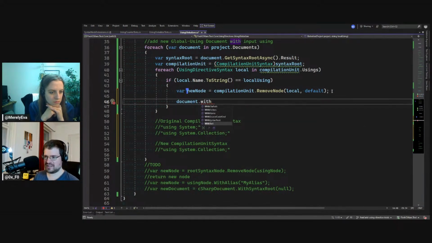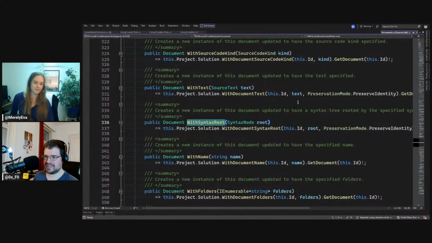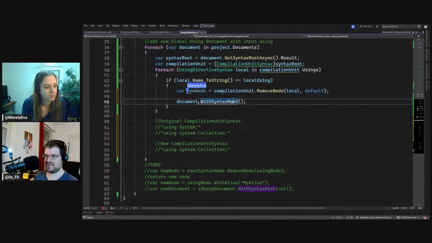It actually does. Nice. And this now creates a new document. So let's pass in this new node, which will then be the new document.